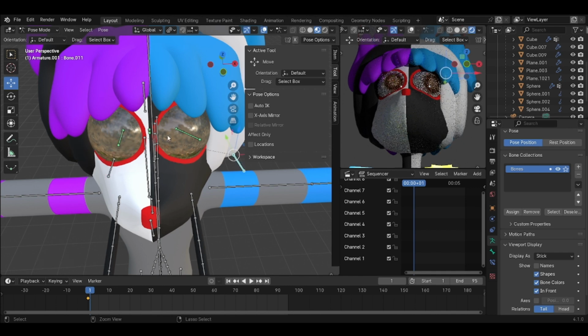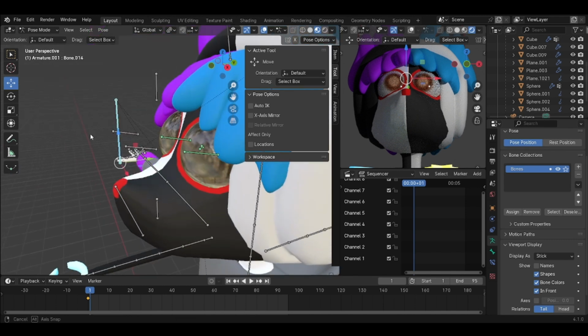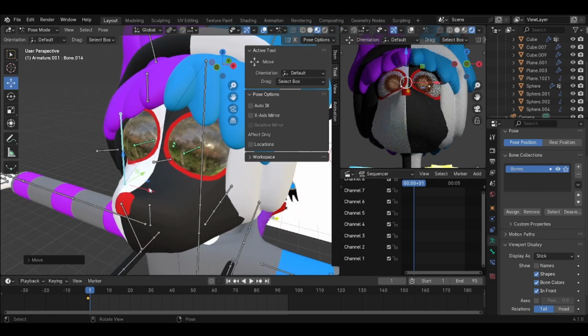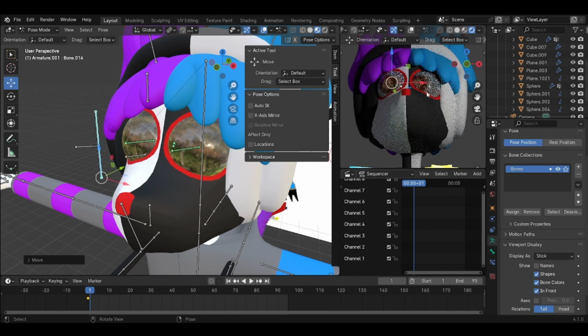You can move them individually if you wish. But most of the time, what you will be using is this thing in the middle. This thing right here controls both of the eyes. So you can move it up, down, left, and right.